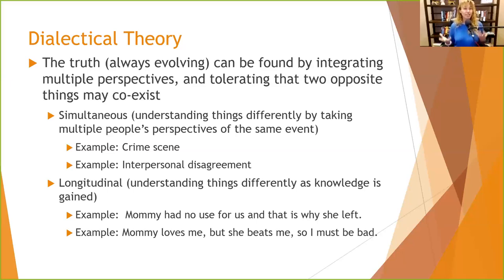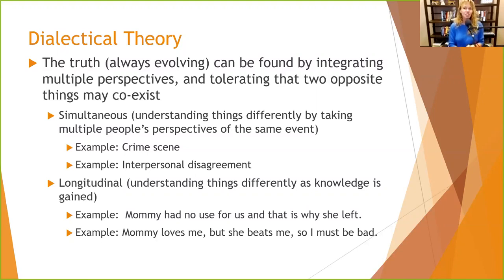And another example, like I said, would be an interpersonal disagreement where you have two people. The example that I use, I have teenagers at home, and they have chores they're supposed to do. And I will go home and I will see that their chores have not been done adequately. And I'm like, did you guys even do your chores today? And in their reality, they did their chores. So we need to compare our realities. Is it possible that they could have done their chores and still have it look like they didn't? And combining those two, realizing that two things may coexist, is yeah, they did their chores to what they considered completion, not to what I considered completion. So we needed to discuss what the combined reality is of what it needs to look like for their chores to be done in my reality.